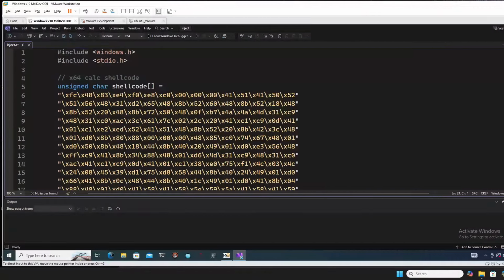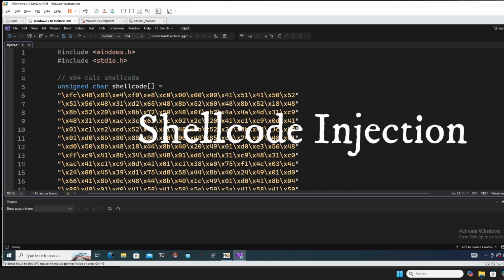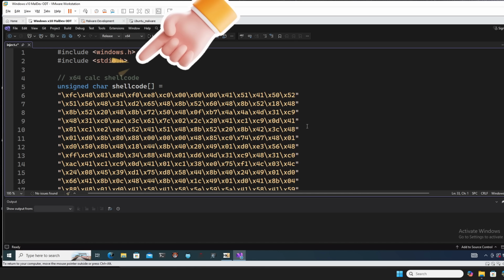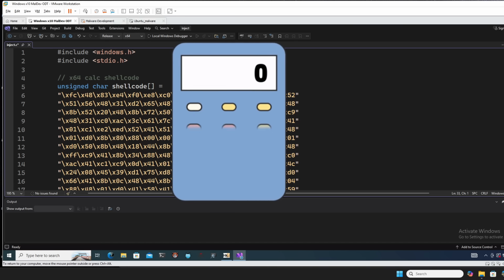As I mentioned in the intro, we're going to dive into the fundamental concept that's in both malware analysis and ethical hacking, and that's shellcode injection. We've got this C code right here that, when run, is going to pop Windows Calculator.